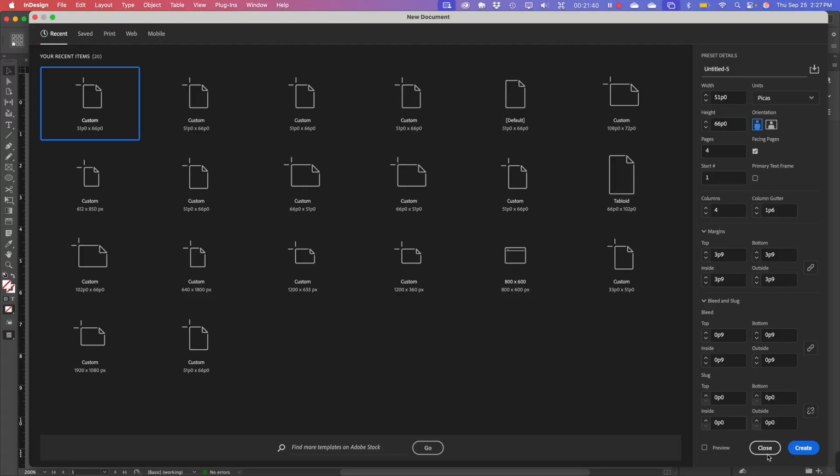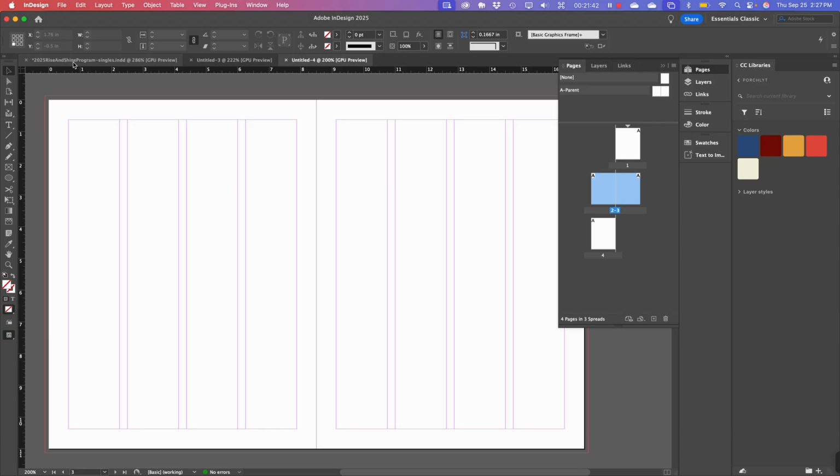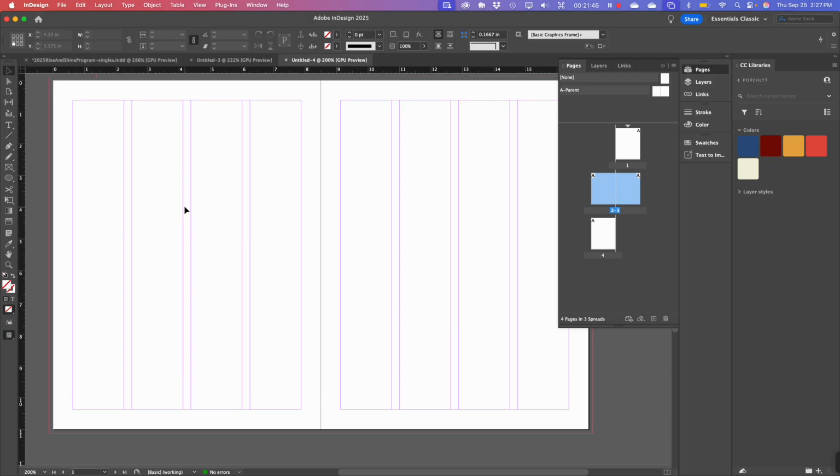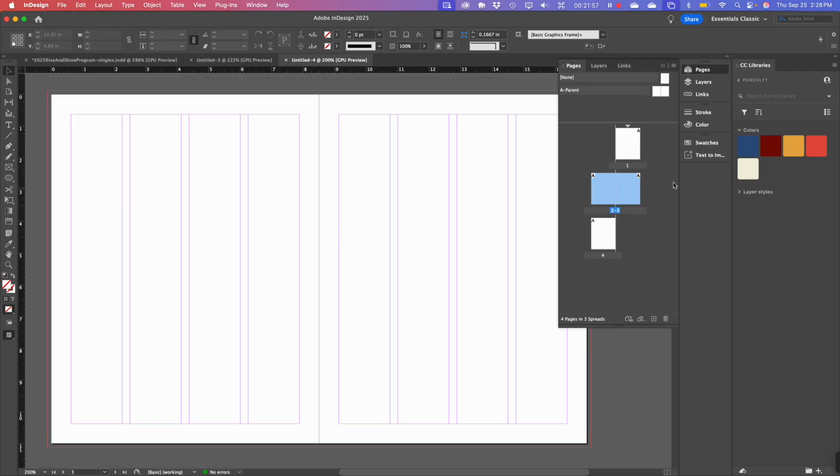And I'll just set those there. And yes, I can change the bleed if I want to here as well. So even though I set up global parameters, I can change them on a page by page or spread by spread basis depending on my layout. So there's a page set.